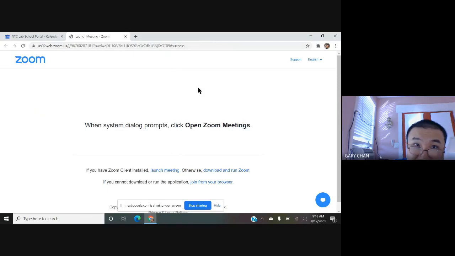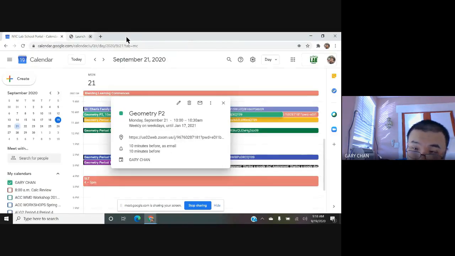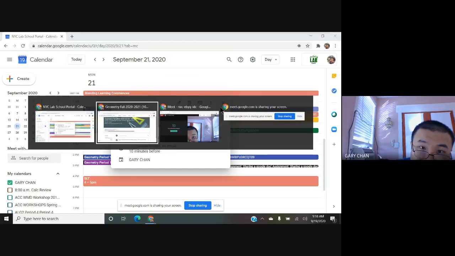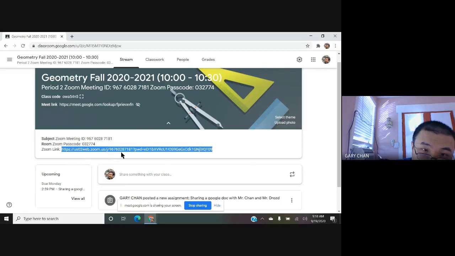In the event that your class is not populating in the Google Calendar, I've tried removing students and then re-enrolling them, and it still didn't work. So I am not sure, but this is an alternative, something that you can do. Now, not everyone posted their Zoom link like I did here. If that's the case, then you should ask your teachers directly what the Zoom link is for those periods.